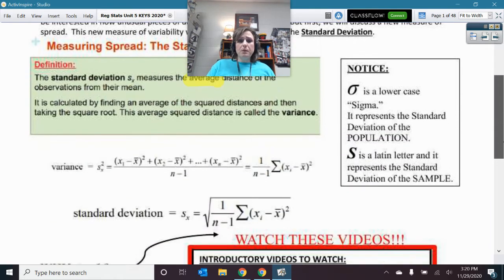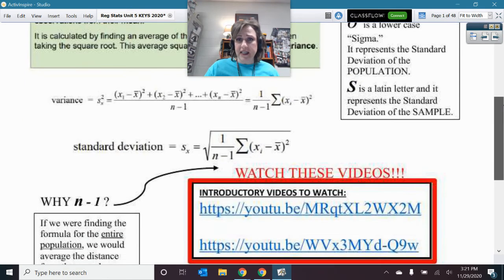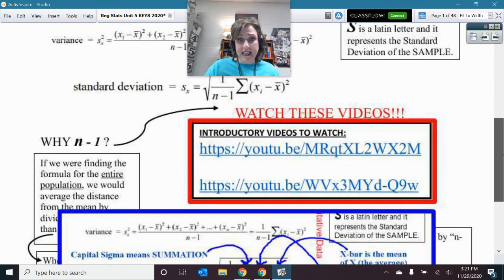All right. They talked in the video about the two different ways to notate this. We'll deal with samples probably more here at the beginning than we will with the population standard deviations. And those will be notated with S. I typically write SD because sometimes S's look like 5s and I don't want them to. So a lot of times I will do SD instead of just S.